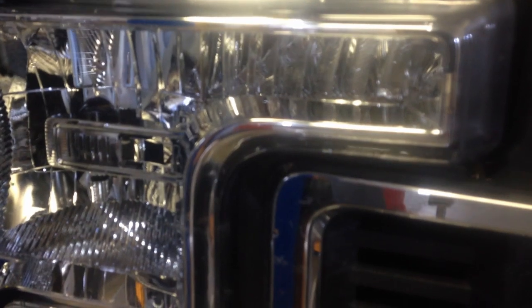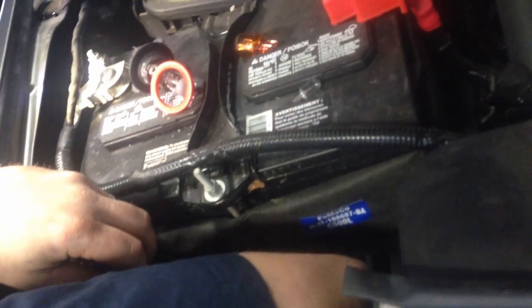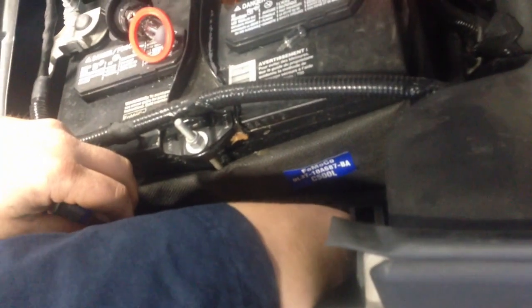There's that one, and then we'll plug in the passenger side, just like that. You reach all the way down. Again, this one has the silicone on it, it didn't come off.